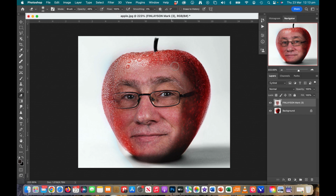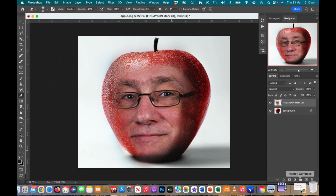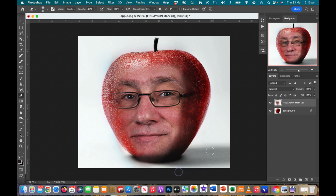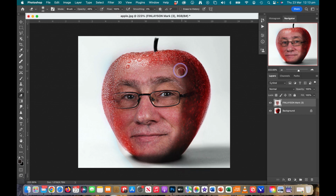Going a bit fast, the old computer's spinning wheel happening there. Just click that close, nothing was happening. There we go. I really don't want too much detail there. Oh, that's looking good. I'm going to drop the opacity even more here because I don't want to take too much away. That's better.